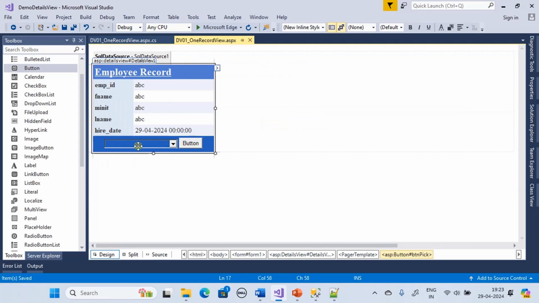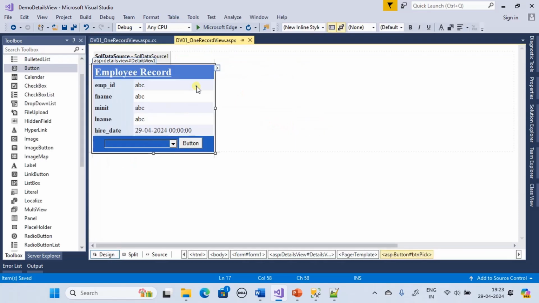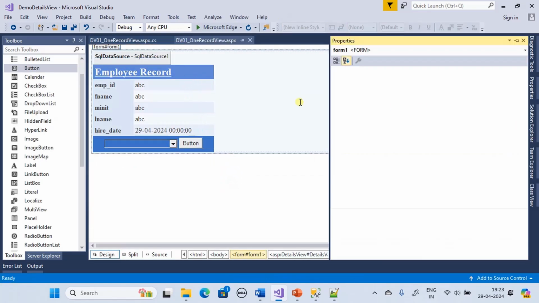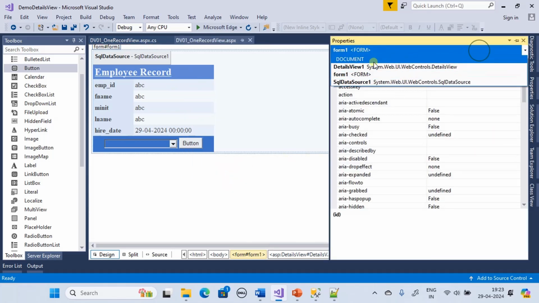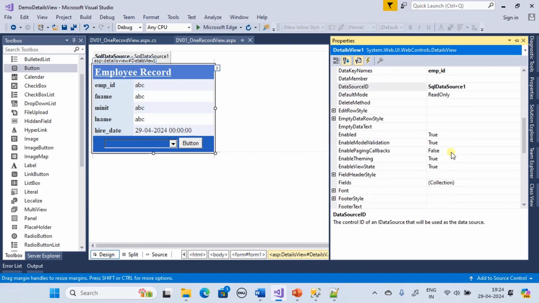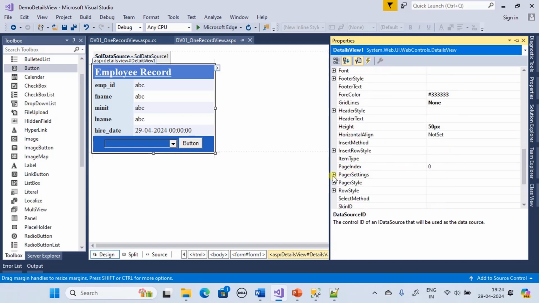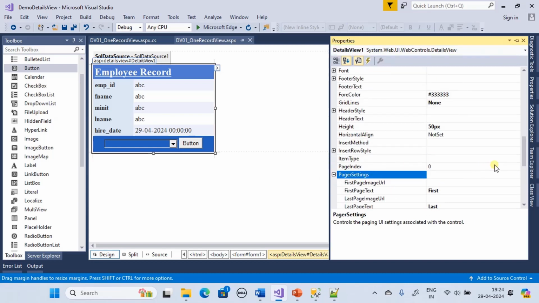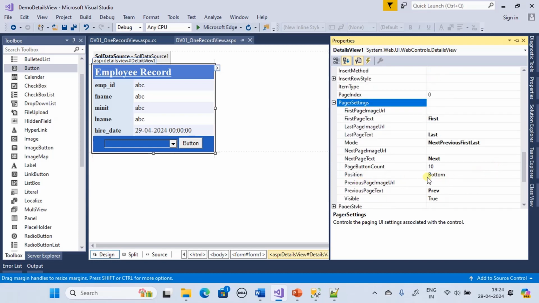We set the position property under pager settings, and by default it is in the bottom.